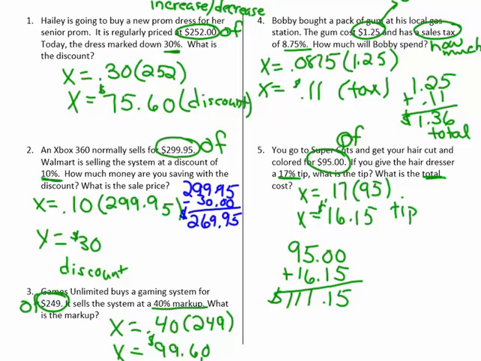All right, so the idea again is that it's an amount of increase or decrease. How much is it going up or down? How much is the price changing? That's always your part, right? So here it's changing. In this case, it's going up by $16.15. It's going up by 11 cents. It's going down by $75.60. It's going down by $30 and so on. So similar to what we did yesterday.